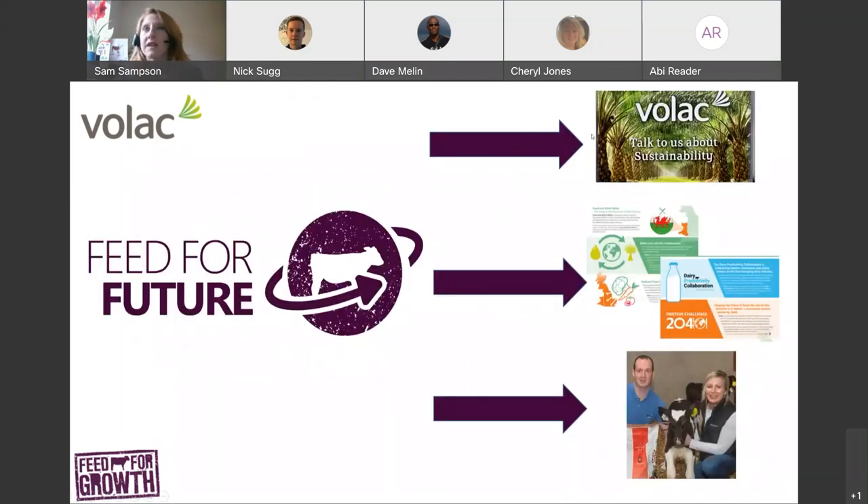We're very proud to support the dairy industry and encourage the use of locally sourced dairy products. We sit on several food and drink councils and support Animal Health Island and AHDB. We also operate sustainably in manufacturing, with much of our factory's power coming from an on-site biomass plant. We take locally sourced whey from the British cheese industry, supplied by local dairy farmers, and turn it into high-quality milk replacer to send back to the farmer to feed their calves — what we call the milk circle.